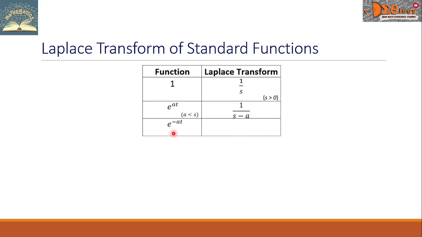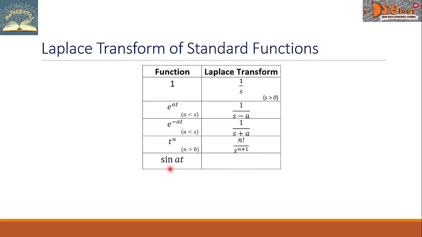Next, the function is e raised to negative at. Again, a must be less than s. Laplace transform is 1 over s plus a. The function t raised to n. In this case, n must be greater than 0. And Laplace transform is n factorial all over s raised to the power n plus 1.